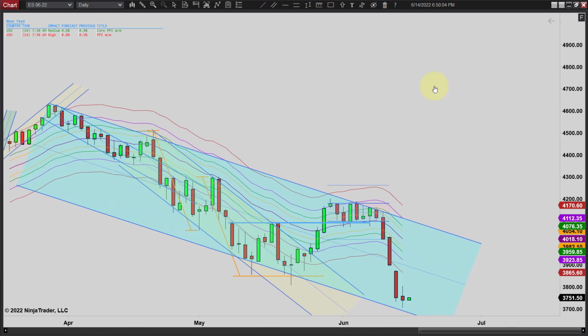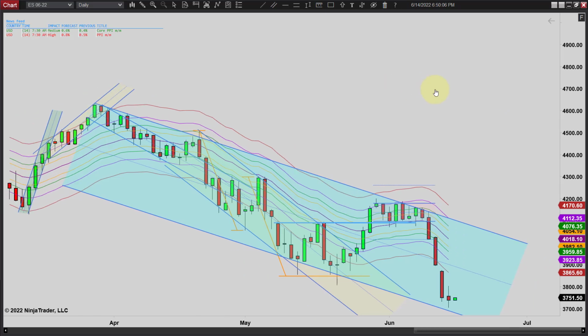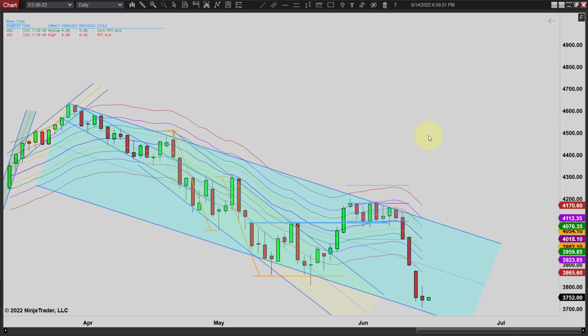I've been a little hesitant to change them because they've been so accurate, even during COVID and all, when things were crazy. But this sell-off has just been monstrous, and it's very rare that you stay this oversold for this long. This is a little different sell-off than we've had in a long time. We went from 4,200 to 3,700 in a matter of a few days, and that's not good. And it doesn't look like it's over yet.